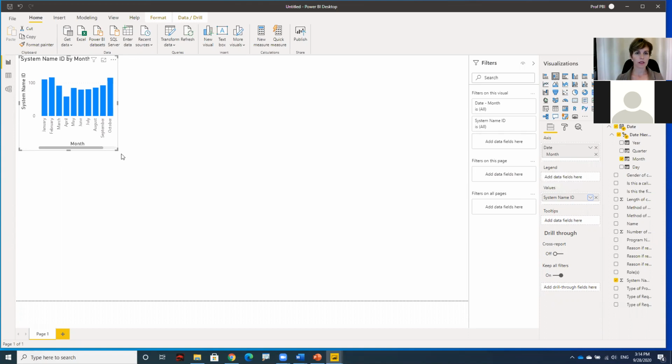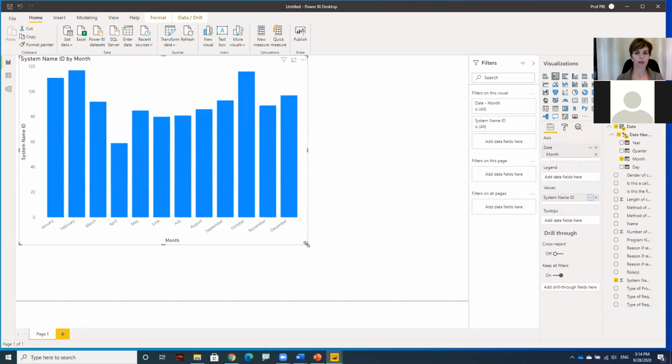So here's my chart. For anybody who just joined, I'm giving the solution for last week's take home. So I can stretch the chart. I grabbed it by the corner and I was able to stretch it. Cool. So I have my values per month. I am a small shelter, so I know that those values are relevant. I know that I'm getting between 80 and 100 calls a month. So it seems like valid data.